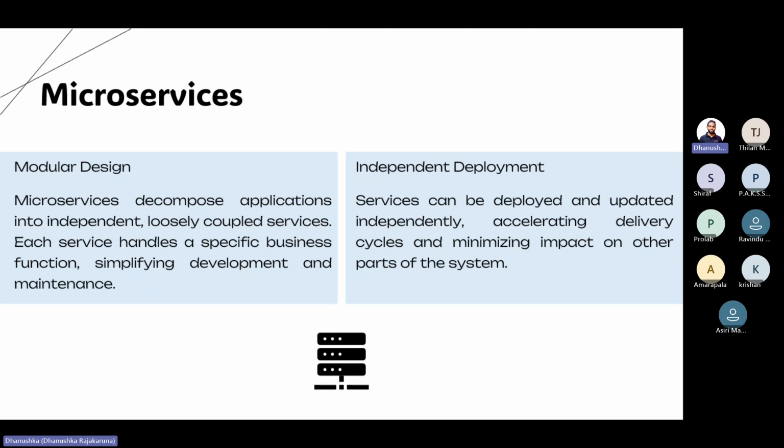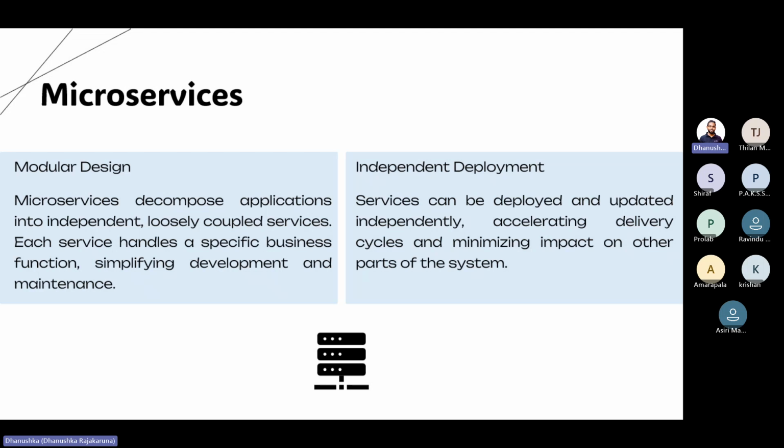Independence minimizes the risk during updates or patches and enables faster time to market for new features. If we need to update or add a new feature, it will not affect the system, without interrupting the service. Next we can talk about modular design.